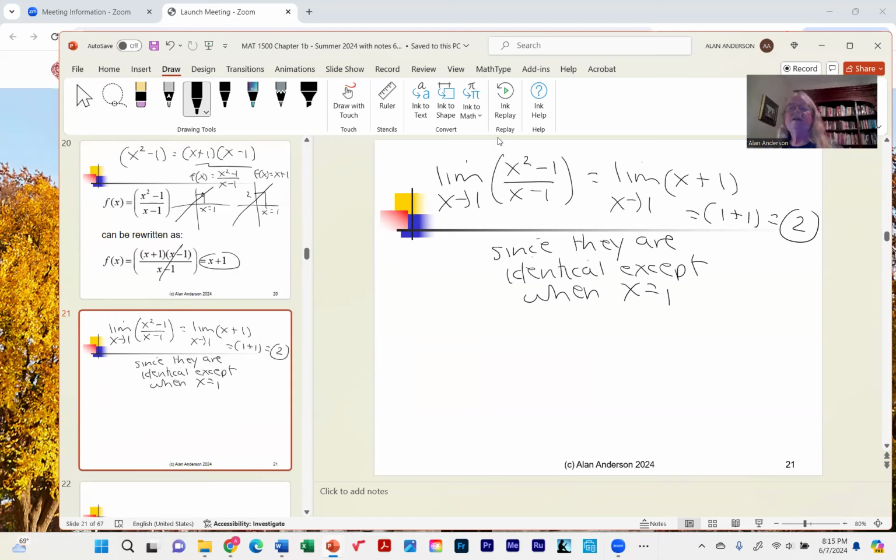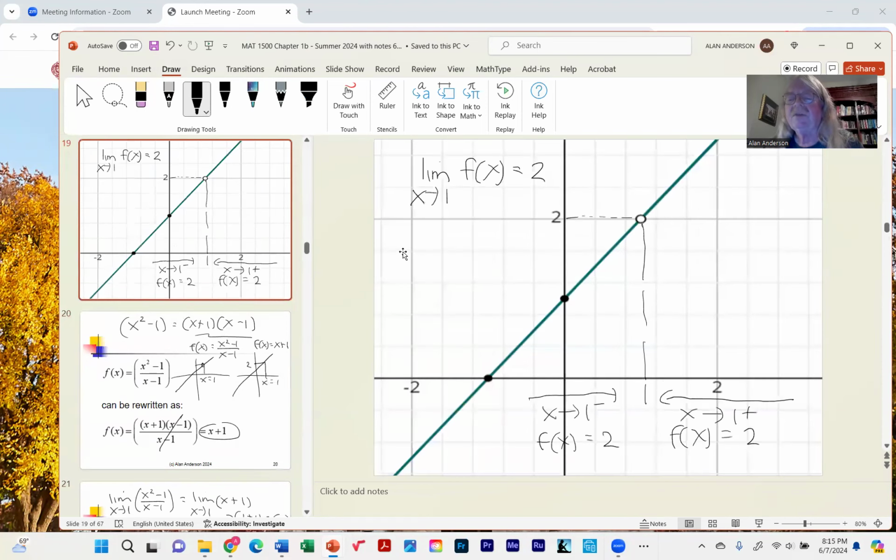So what's happening here is we are actually taking the limit in a slightly different way. Here, we're able to demonstrate that because the function has the same value when x approaches 1 from the left and the right, that implies a limit of 2. Here, what we're saying is that we have another function that is identical everywhere except at that point. And since its limit is 2, then the limit of the original function must also be 2. So it's basically another way of justifying this result.